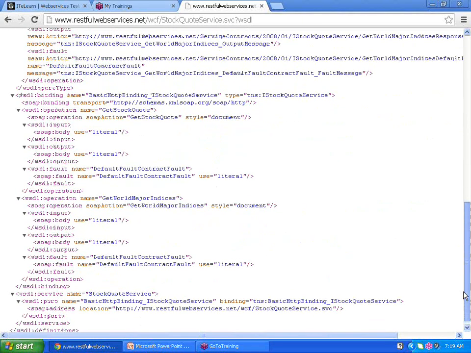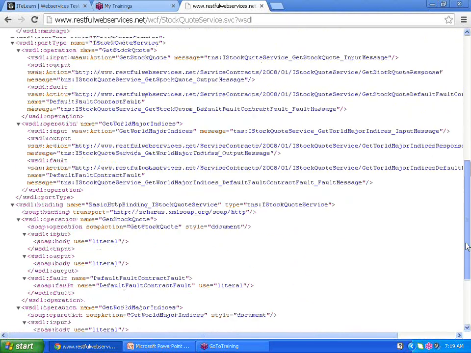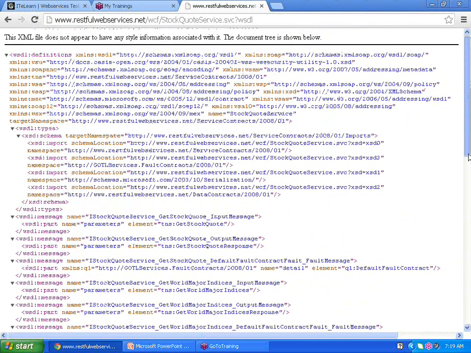We have bindings, port types, data types, messages, and on the top you can see the definition. We have XMLNS, we talk about namespaces, schemas, bindings, port types, messages. These are the different entities on which a WSDL file is developed.